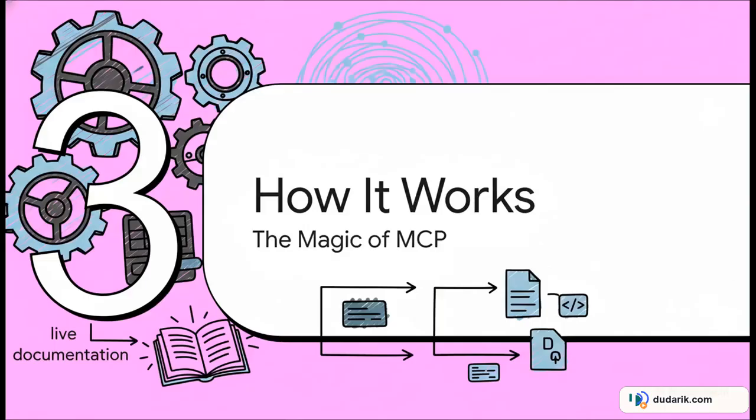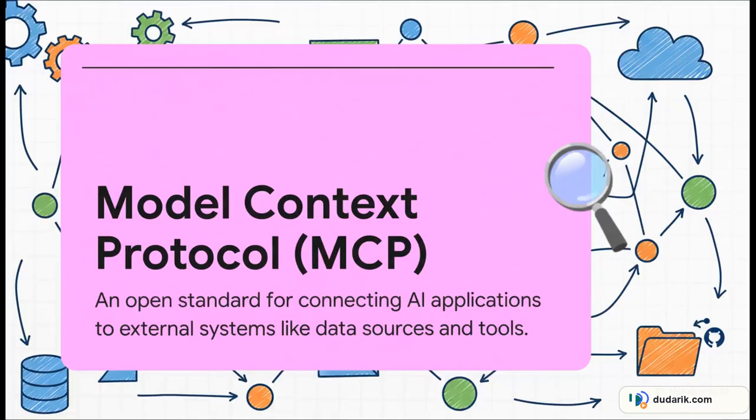So how does this all work? It feels a little bit like magic, but it's not. It's actually a really clever use of an open standard called the Model Context Protocol, or MCP for short. Let's pop the hood and see what's going on. You can think of MCP as just a common language, a universal standard that lets AI applications talk to the outside world. It gives them a clean, structured way to ask for info from tools and data sources. And in our case, that data source is a live GitHub repository.